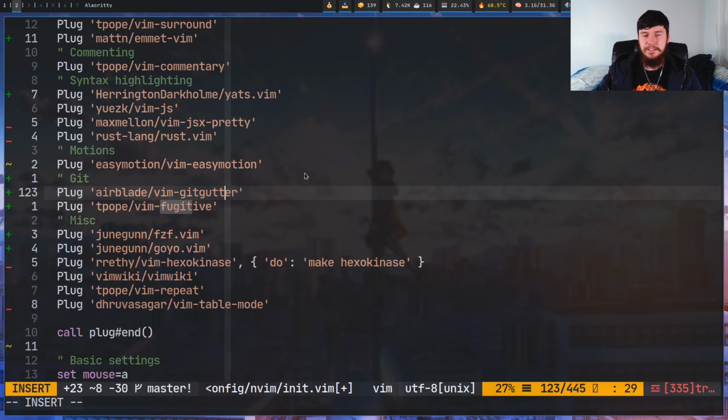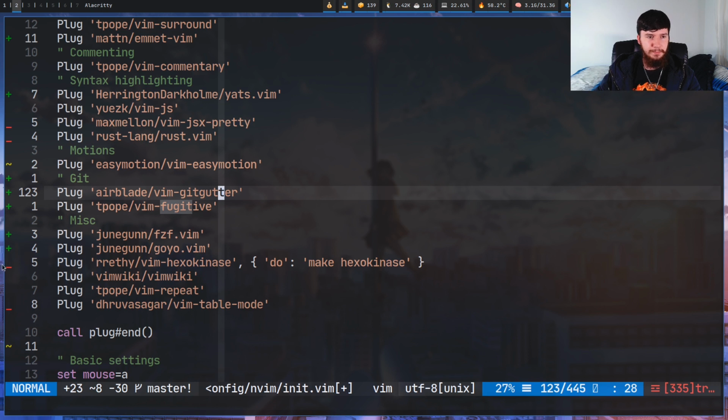So I also have two Git-related plugins. The first one I have is Vim Git Gutter. What that is doing is this thing off to the side here. This is like a gutter, and it has these pluses, tildes, and minus in here. The pluses represent lines that were added compared to the version of the document that exists in the Git repo. This represents that it was modified, and this represents that it was deleted. So it just gives me an idea of what has actually been happening in this document compared to the one that has last been committed. And also, these numbers down the bottom here have also been added by Git Gutter as well.